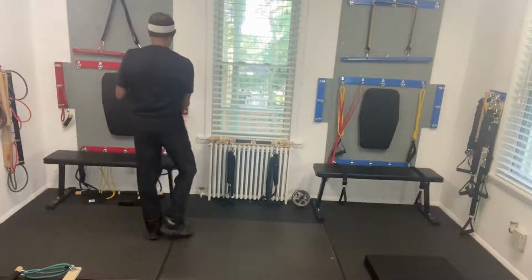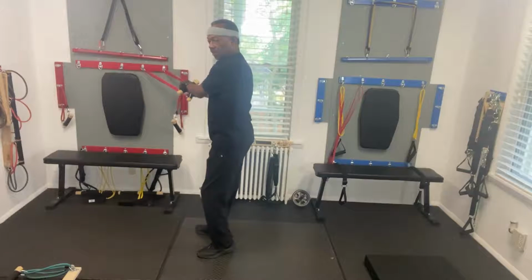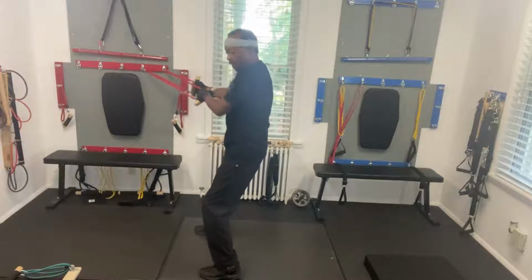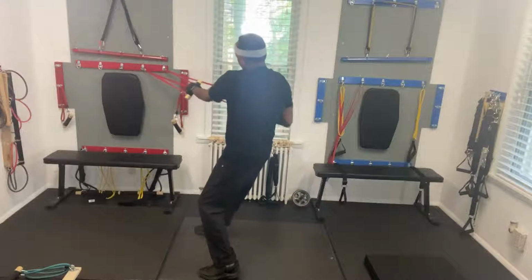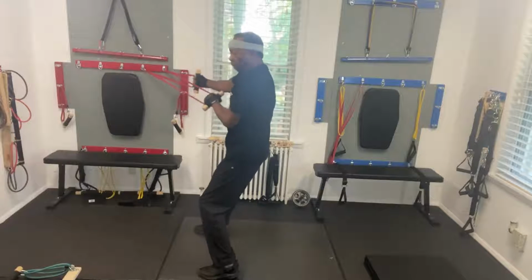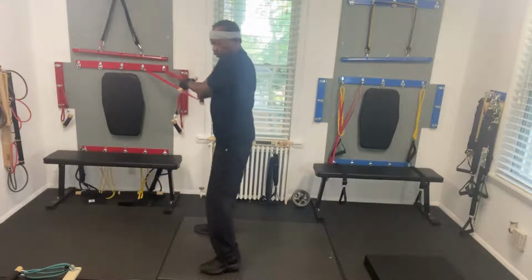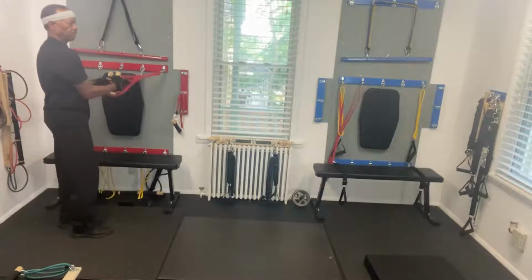So now we have hand grips attached to another type of flat resistance band. This resistance band is a bit heavier than the yellow resistance band. This is the next step up. Keep in mind, we have the resistance band doubled. So the tension level has increased.